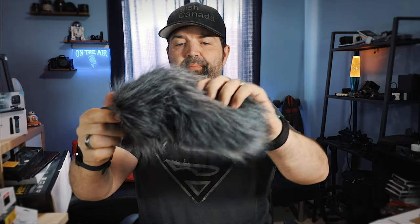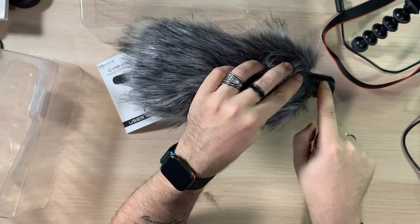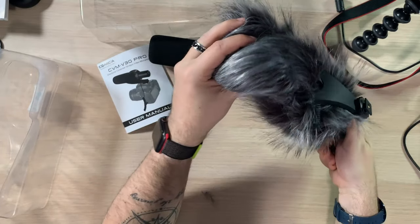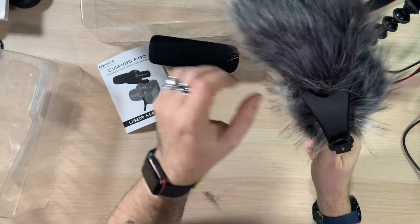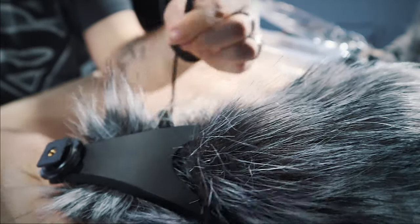My guess is it's best to bring this in from the rear so that you can get the front element coming out. So this kind of comes in first, you snug it up — which also means you have access to the batteries if you need to change them. The base fits nicely; you snug that right up to the base, and then you can run your cable out and plug it into the camera.